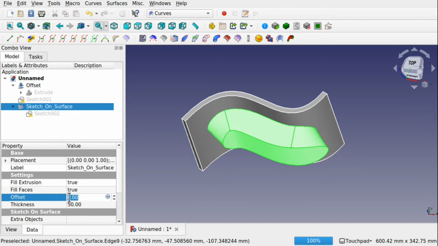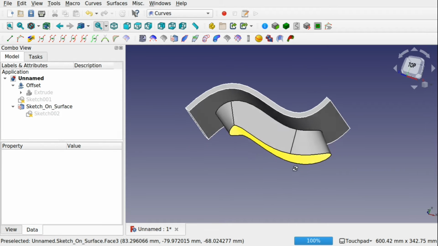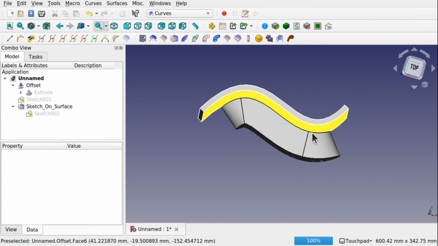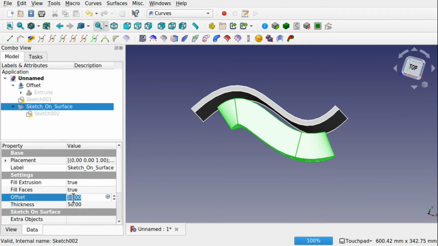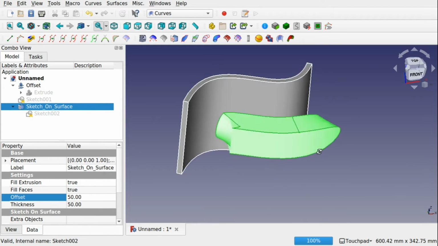We've got this offset here as well, which if I set this to 10, this will push it out from the face. Come in, you can see there's a gap there now. And set it a bit more, something like 50. There we go, so that's coming out further there.